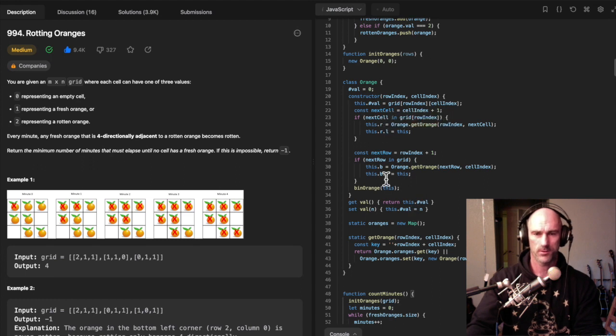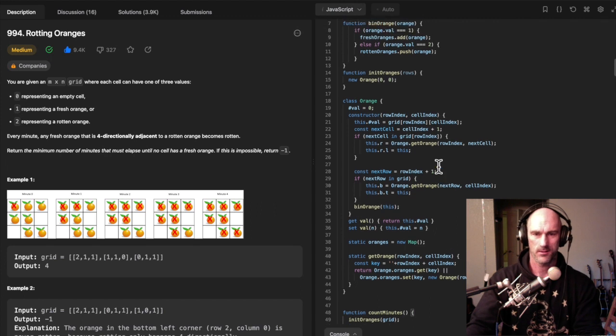The values of the orange are, you can see, R, L, B, and T. But the way this is initiated in the constructor here is a little bit creative. So what it results in is a tiled matrix where each tile has a pointer to its adjacent tile.